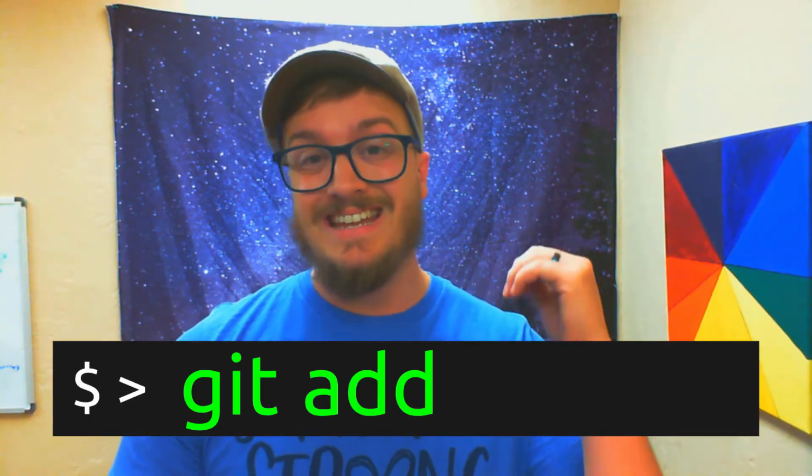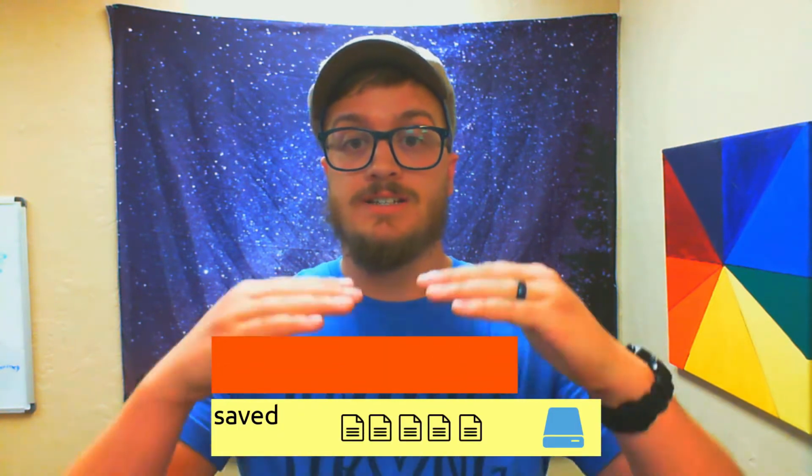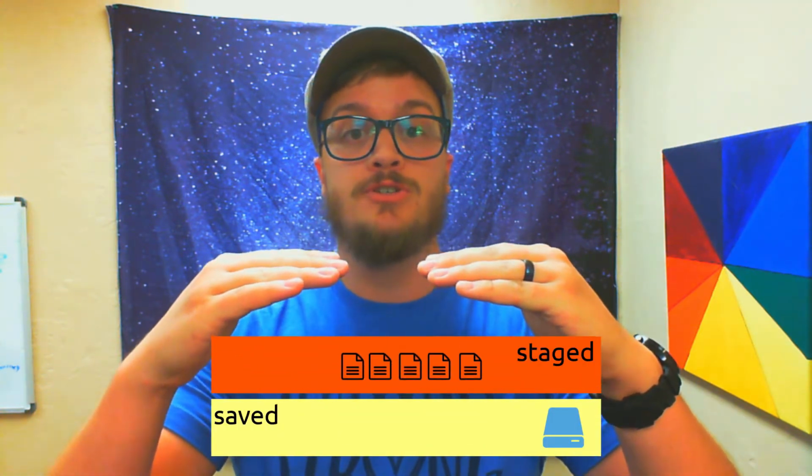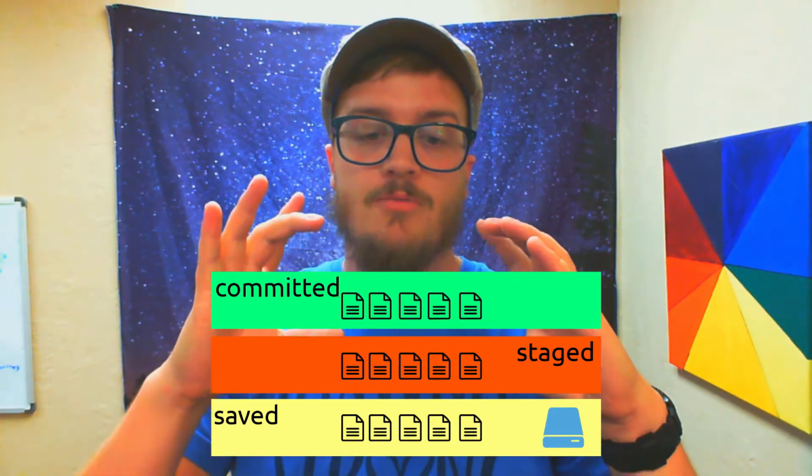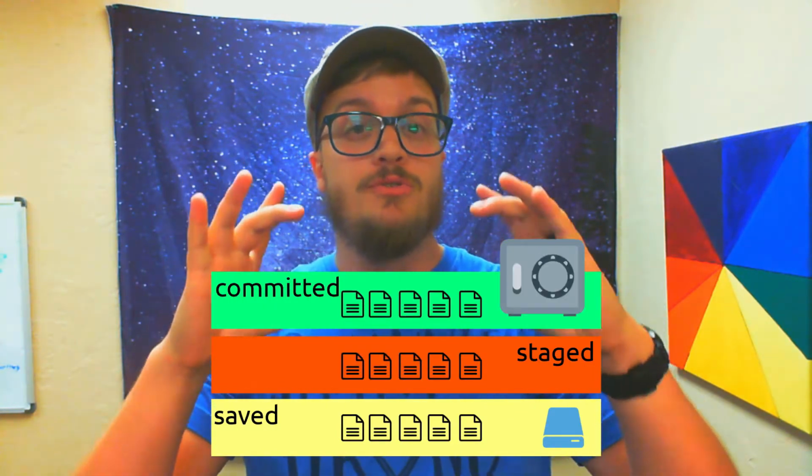The first step in this set of commands is also the third command we'll be learning, which is git add. Git add takes whatever you've saved on your hard drive and puts it in a staging area for you to review the changes you're going to git commit to, which is our fourth command. And commit says all of the things in my staging area I want to save to the history. Now when you make a commit, it's always important to make a comment. A comment is something that you can tell your future self and other developers working with you what changes you made and why.